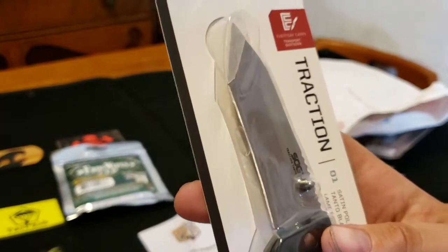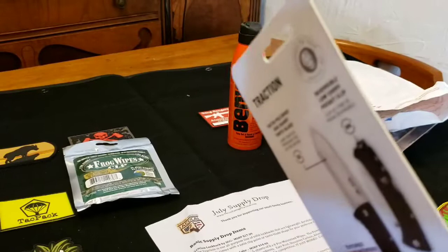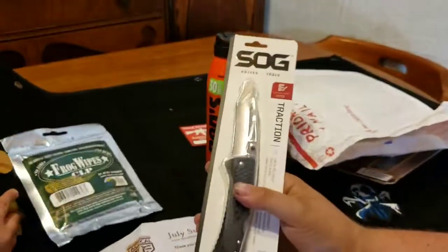This might be going in a giveaway, so I don't really want to open it up. So I'm just going to try and... It's going to come off camera real quick. I'm just going to try and inspect this blade real quick, just to make sure it's not all chipped. So the blade looks good. Just that packaging issue.